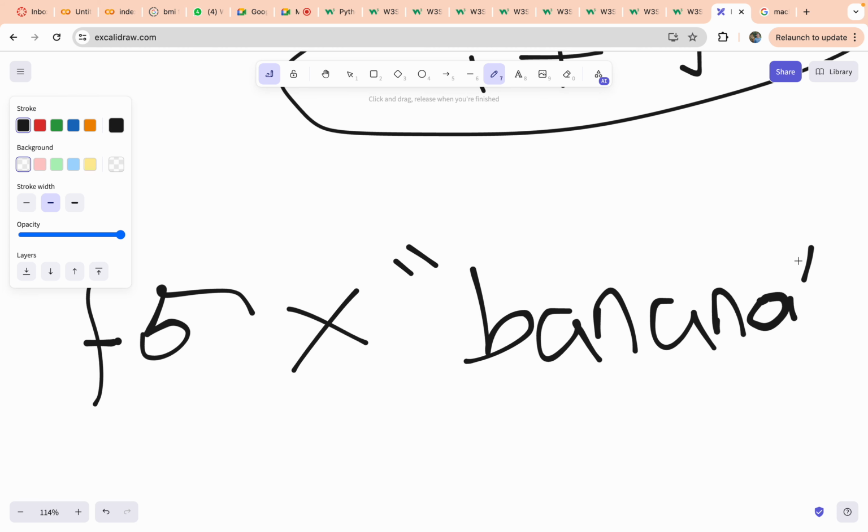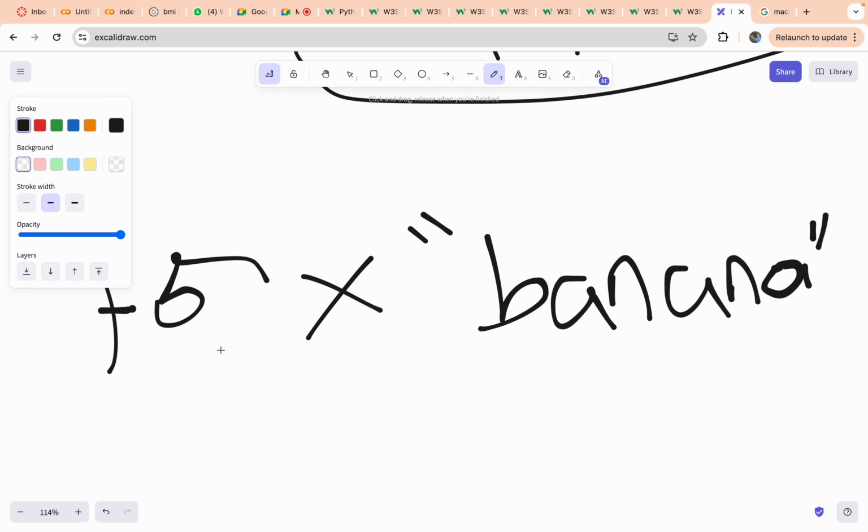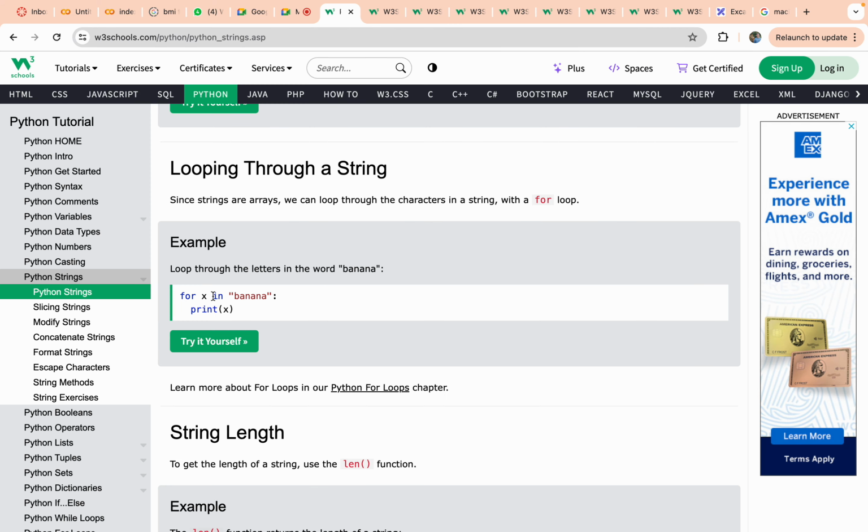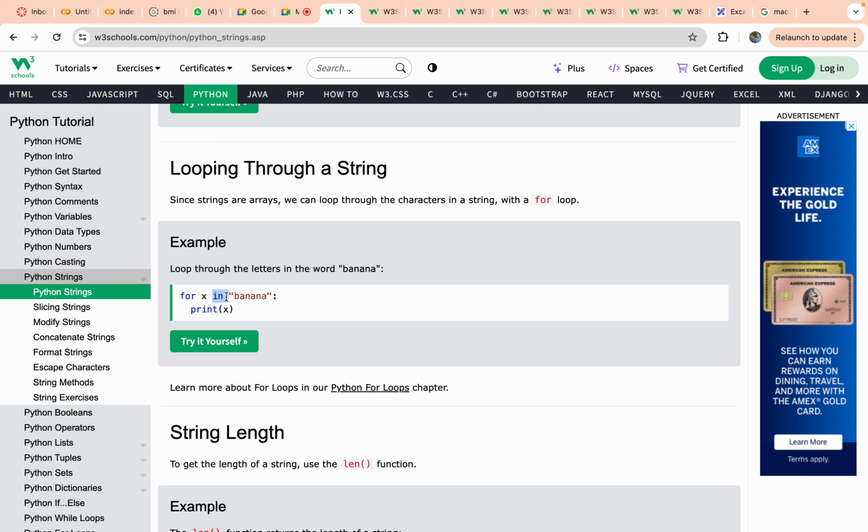So, for x in banana. Here we have to remember the keyword in. In is a keyword.